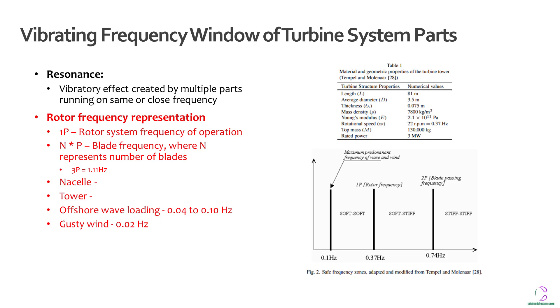Once the rotor system is taken as 1P, whatever the frequency is stands as 1P. When you have three wind turbine blades and multiply by the rotor frequency, you get about 1.11 Hz. For other external forces or frequencies — such as those from ocean waves or gusts of wind — you are talking about 0.04 to 0.1 Hz. In either case, you want other members of the wind turbine system to fall within, beyond, or below these bands — otherwise, you are more likely to have resonance occur. Thank you for watching. This is Cartment of Resources, where you create for better living.